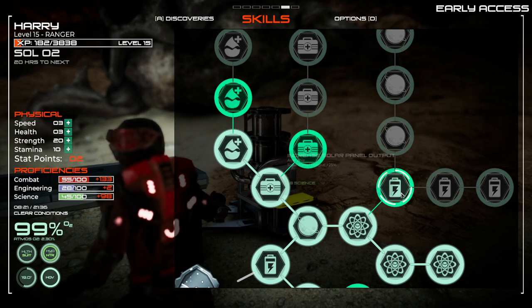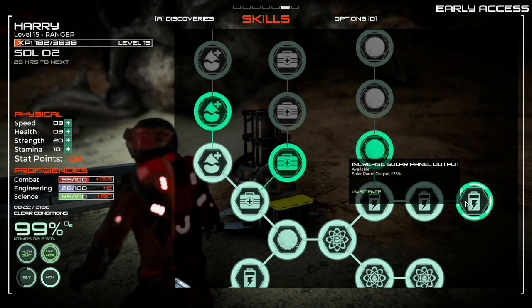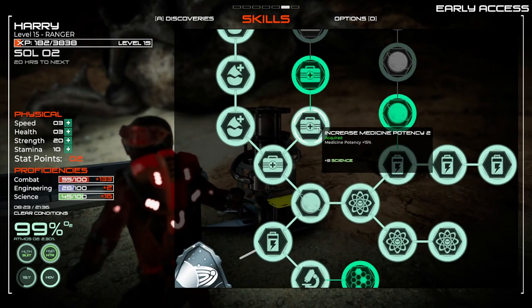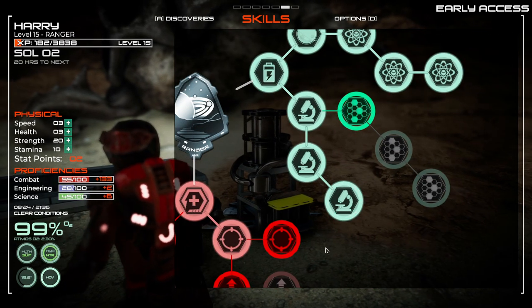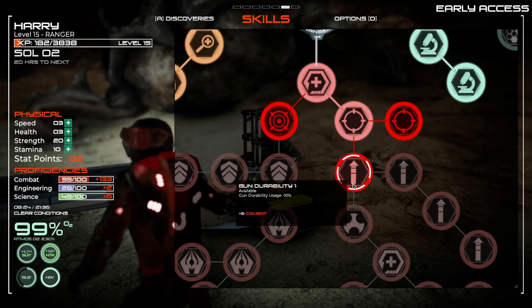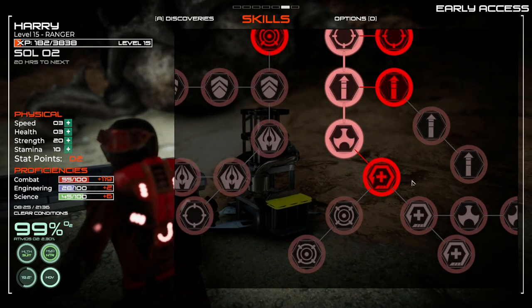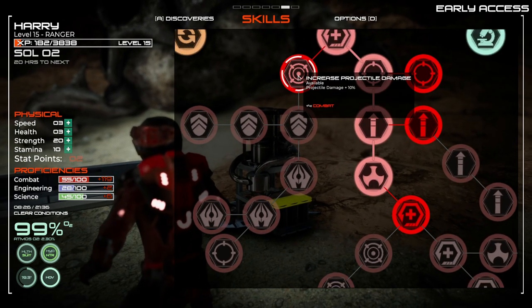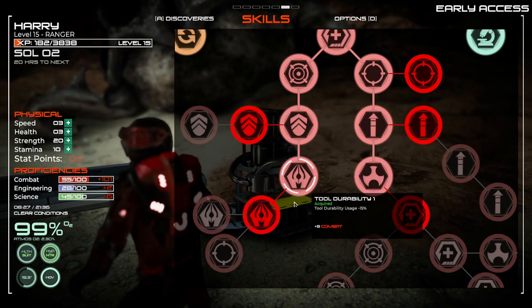And then how about this? Solar panel output. And then the water. Water consumption. The medicine potency. Alright, anything else? Now we will go here. Gun durability, melee weapon durability, usage data. Let's do that because we need the durability as much as we can. Projectile damage, let's do that. Suit breach, tool durability, alright.